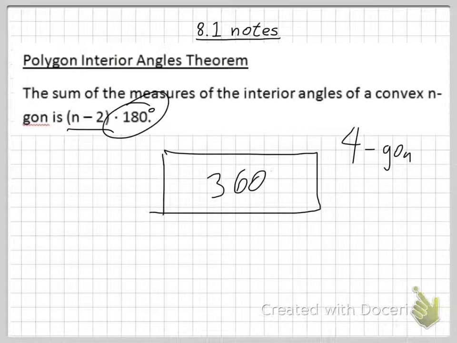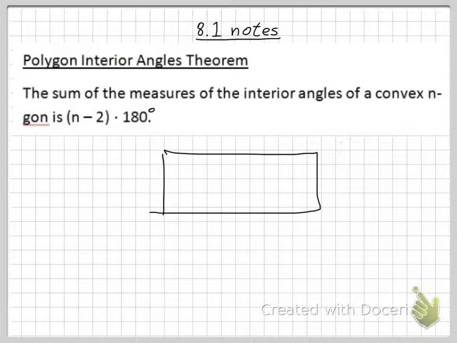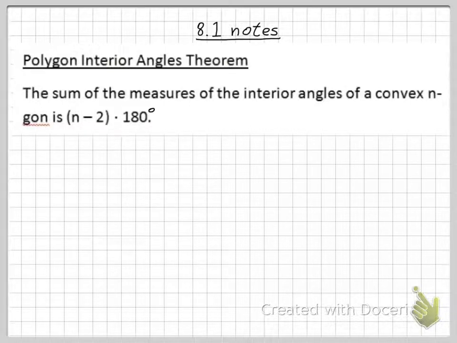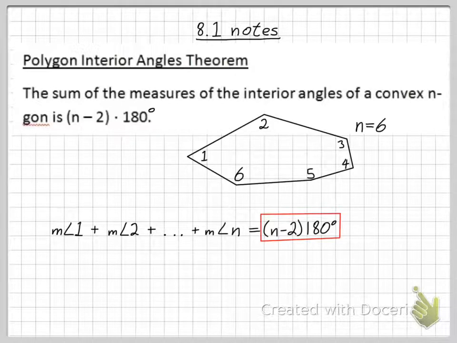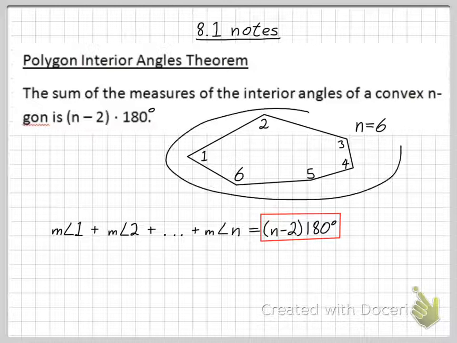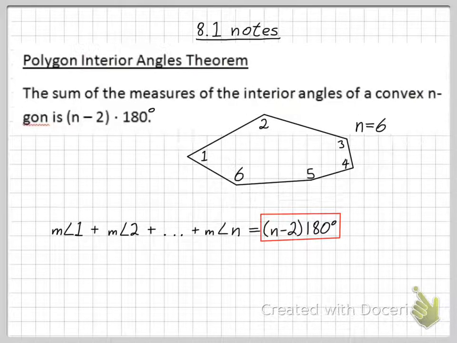So it's nothing new. You take the number of sides, again, or the number of angles in the figure, subtract 2, multiply by 180 degrees, and you get the total angular measurement inside of that figure. So in this case, if you have a six-sided figure like this, it's either a six-sided figure or six angles. This is a six-gon, basically. So you would go 6 minus 2, which is 4, times 180 degrees. And this one would have 720 degrees total angular measurement inside. Okay, so that's the formula for the sum of the interior angles of a convex polygon, n minus 2 times 180 degrees.